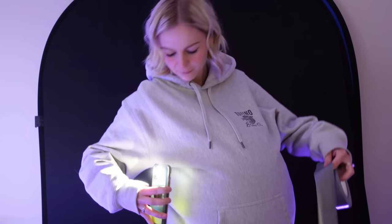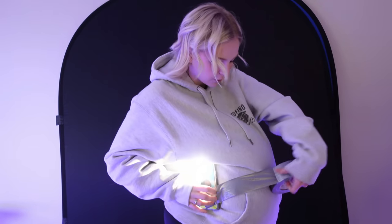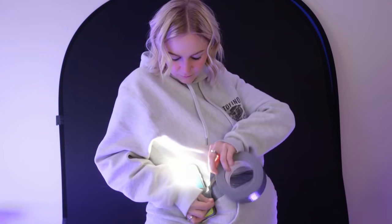Phone. Flashlight. Like this? I can't remember, and I'm not gonna look because I don't care. If I drop my phone, I swear. Oh, no, wait, I didn't think this through. How do you get this all the way around without dropping your phone? Okay, good. Perfect. What are you doing? I guess I need to turn the light off. Turn these off. Okay, let's see, watch the magic happen.